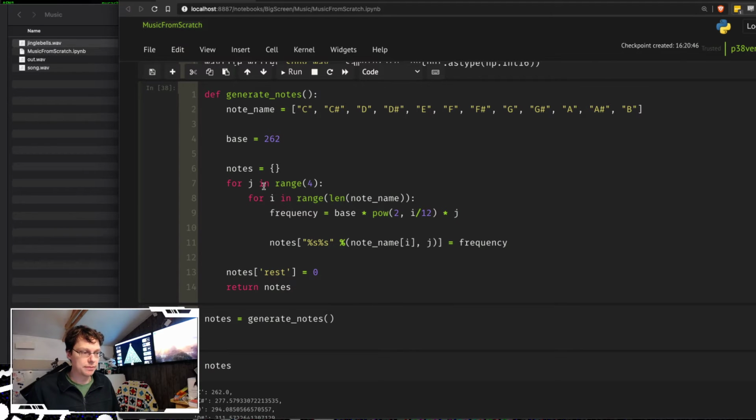So the first time it will be 0. Oh, that goes from 1, not 0 index, otherwise it's going to be times 0. So 1 to 4, so you get 1, 2, 3 and 4. 1, 2 and 3 at least. Well, there we go, and then those come out.